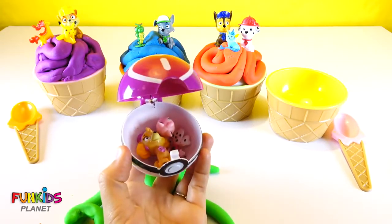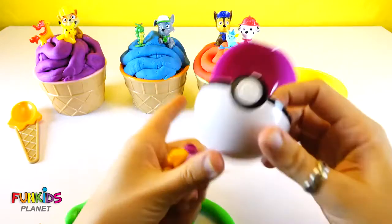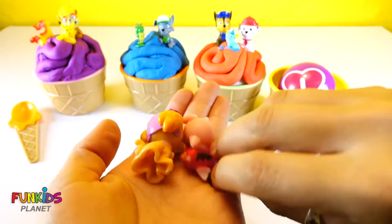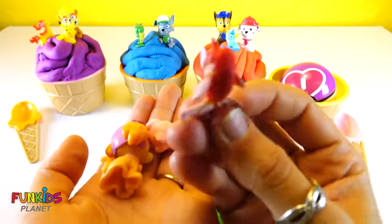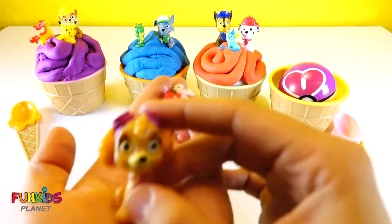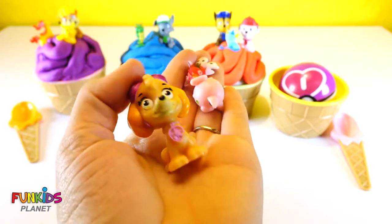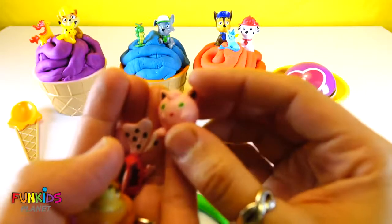Oh, look at all those pretty things. Boop. Okay, let's see who all we got. First, we got Goldeen. Goldeen, Goldeen, Goldeen. We also got Skye from Paw Patrol. Look how cute she is. Skye is so cute and fun. And the last thing we got, it's Jigglypuff.